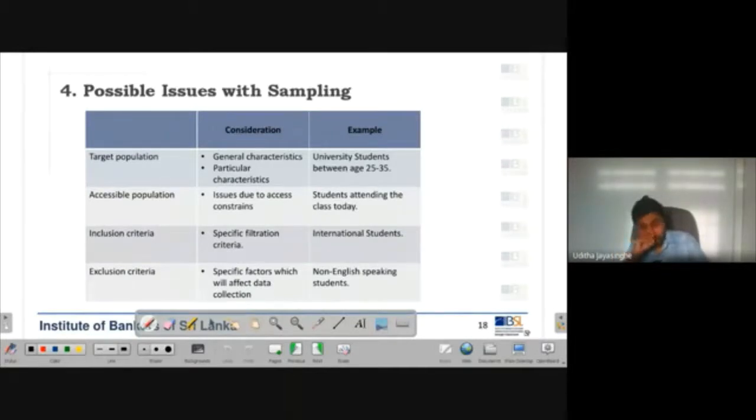But what if you do 10 samples and then take the simple average or arithmetic average or any other statistical methodology on those 10? Or another good methodology would be you do the same sample again and again. Not that on the same day you do the sampling, you do the sampling at multiple times. So for certain samples, it's very important to do it at different timing or different geographical locations.